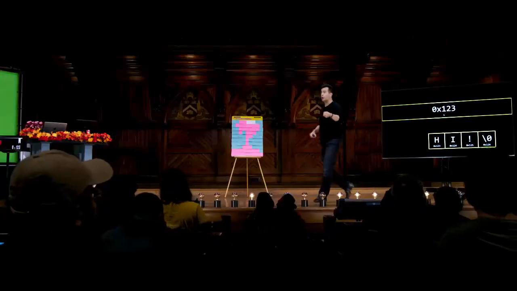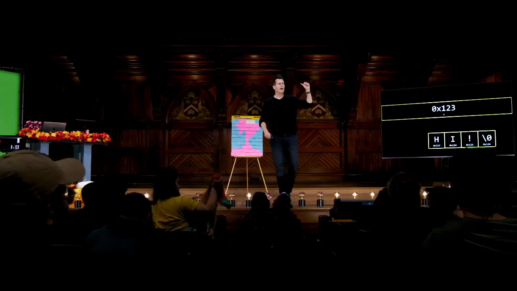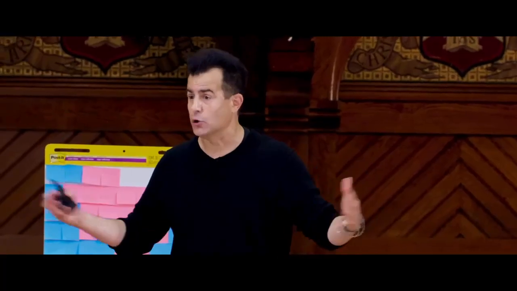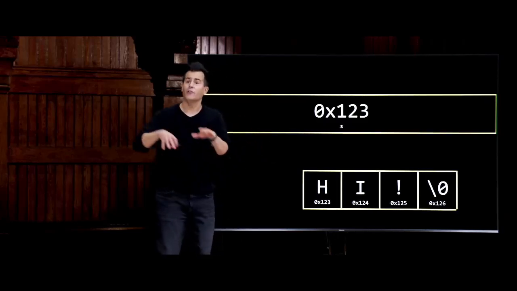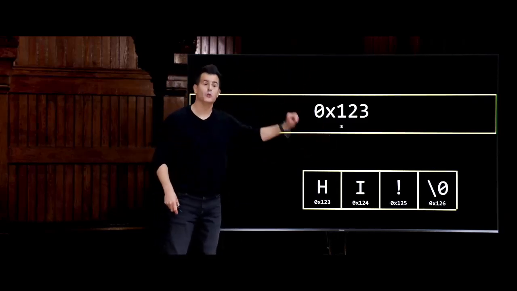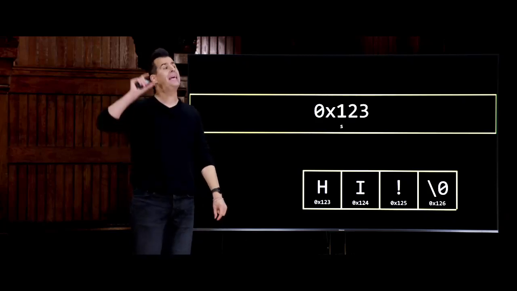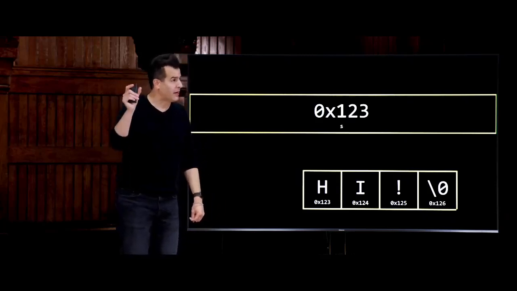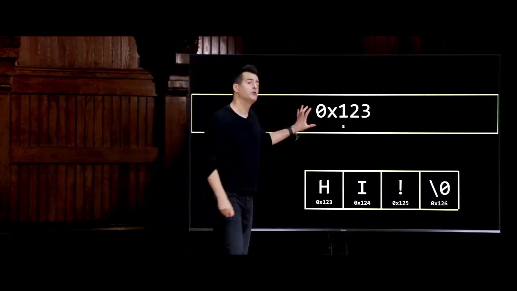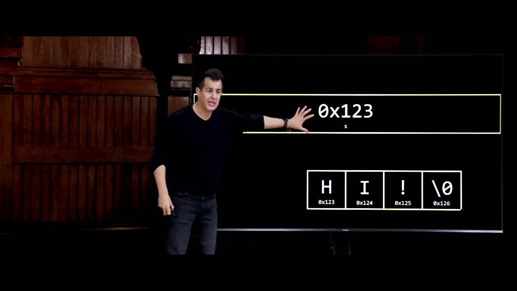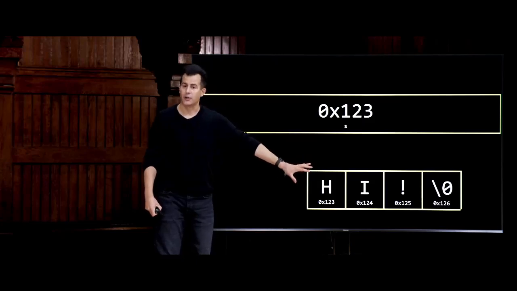Those of you who do have some prior programming experience in Java or in Python or other languages, you can generally just ask a string, like, what is its length? You can call a length function. You can do .length or similar. That's because in higher level languages like Java and Python, there is more memory being used than just the address of the variable alone. Someone somewhere is keeping track of the length of that chunk of memory. But C is much lower level. It's much more efficient. It's much more complicated in that it leaves it to someone else, something else, to keep track of where strings actually end.